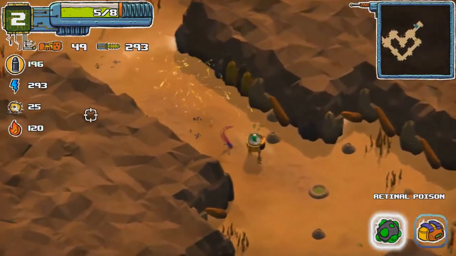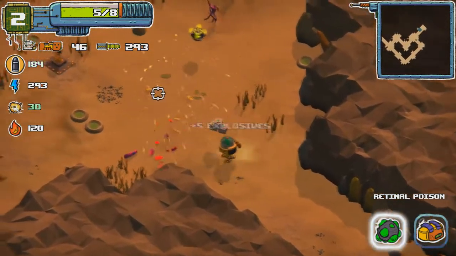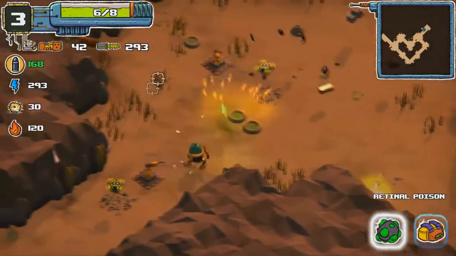Yeah, we got to bail soon. Don't punch me. Don't you dare punch me. You know who I am. Okay, we got our second rank. I think it's a good time to bail.